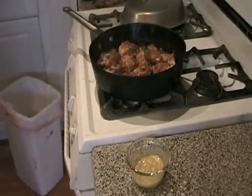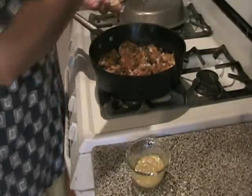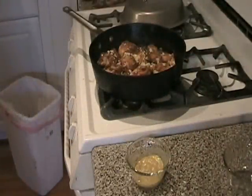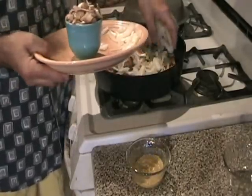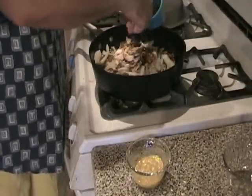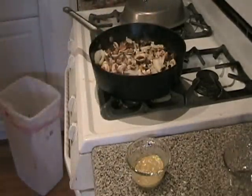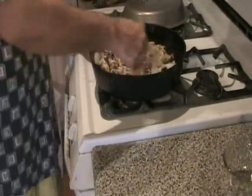Now I'm gonna turn the heat off. I'm gonna take some nice fresh garlic, lots of nice fresh garlic, put it in there. And I've got some sliced onions. I'm gonna put those all over there. And these are some chopped up mushrooms. I got two kinds. I got the regular button mushrooms, and then I have some porcini mushrooms that I soaked in some water. And then I got some spicy brown mustard. I'm gonna just kind of slather that around a little bit.